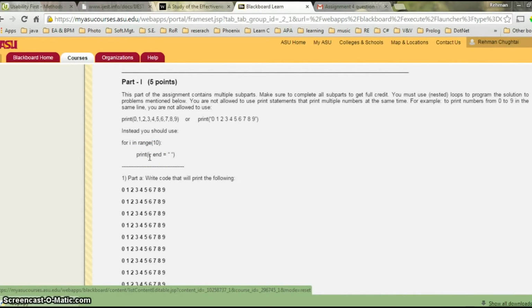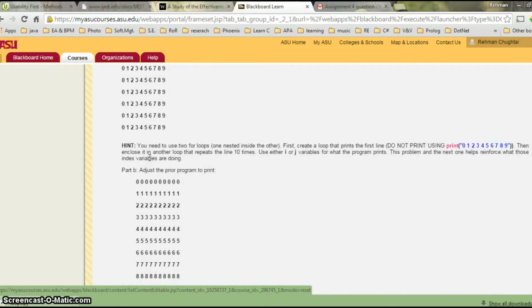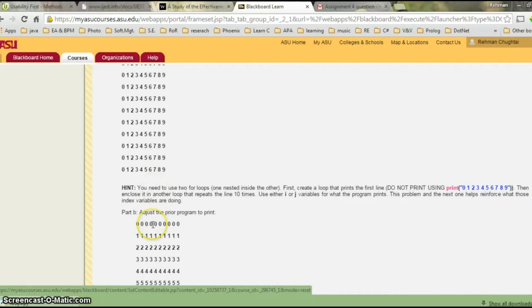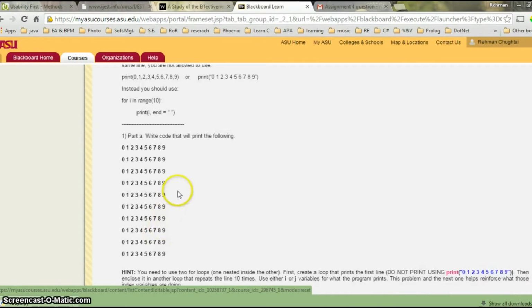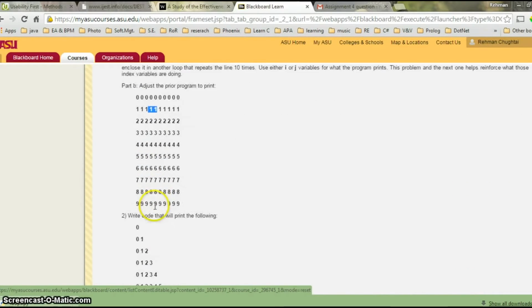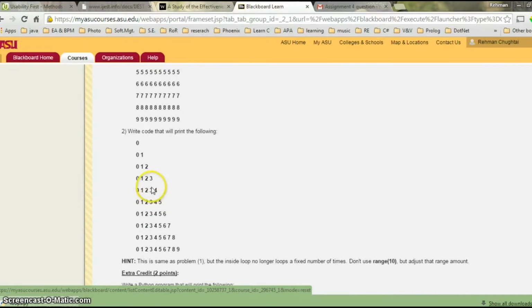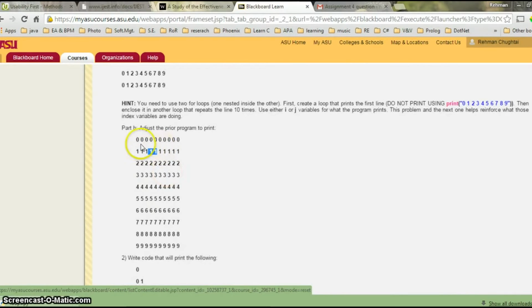Instead of I, what if you are printing J? Or think about printing something like, I don't know, think about what you are printing and what the value of I is and what the value of J is when you print both I and J here. And see which one this one is. It should be only ones and only zeros. So you have to print either I or J.